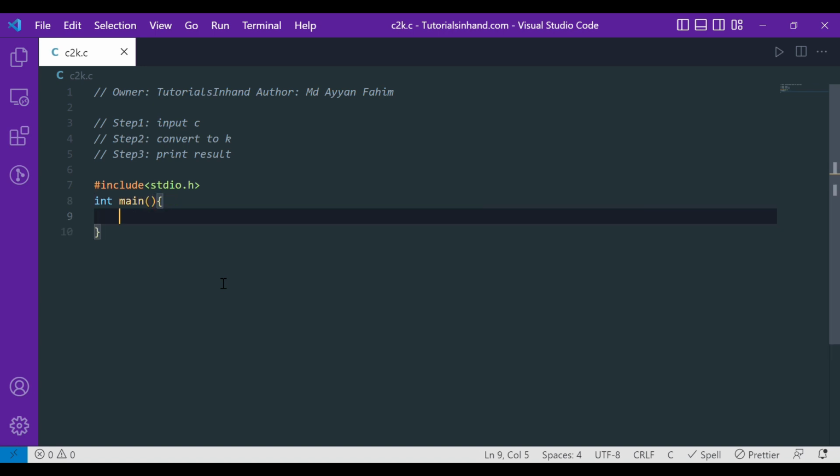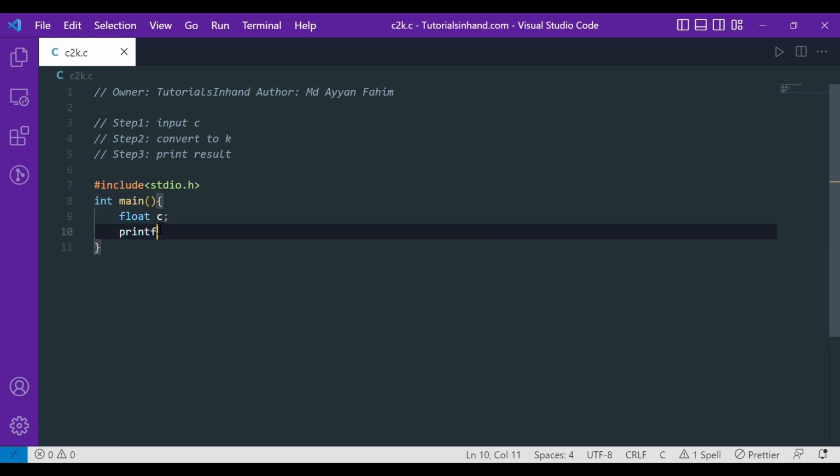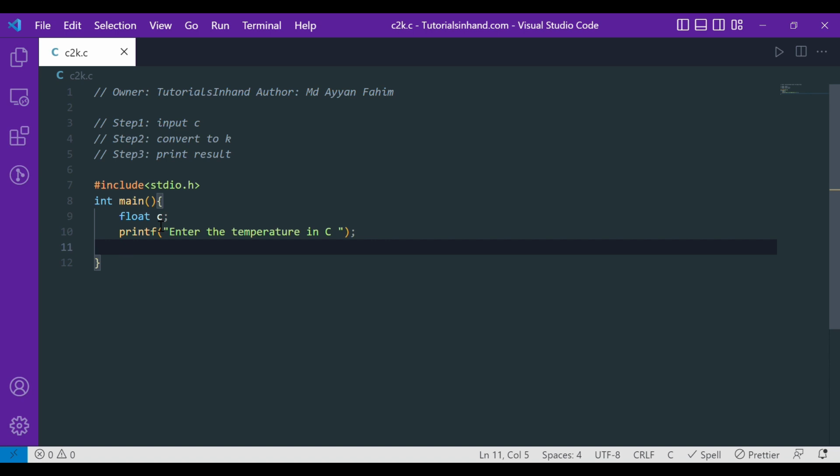Now, as we have said that we have to first of all take input of Celsius, we have to declare a variable that will store the value, right? So let's declare it using float data type, since we are aware that Celsius can have decimal points. Let's call the variable C itself, and then let's tell the user to enter it. Now let's say the user has entered the temperature, then we as a programmer have to make sure that particular value gets stored in this variable C. This thing we can do easily with the help of a function called scanf. So let's do it.